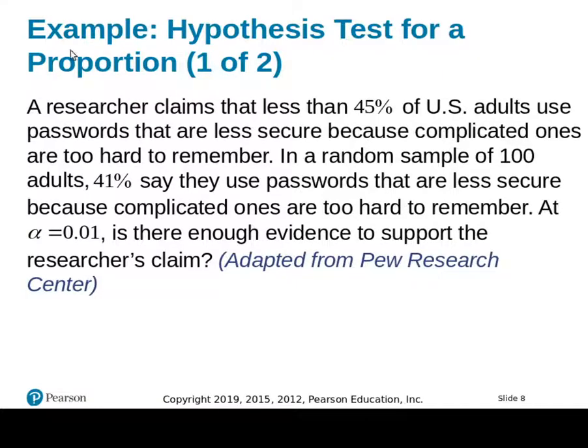Let me just do some switching back and forth here. What I want to do right now is we have a proportion. That proportion, let me make sure I get a color. I'm in a blue mood today, we'll do blue. Some proportion is less than 0.45. Actually, let me give some space here. That's the claim the researcher is making. Right? The proportion is less than 0.45, so that'll be the claim.